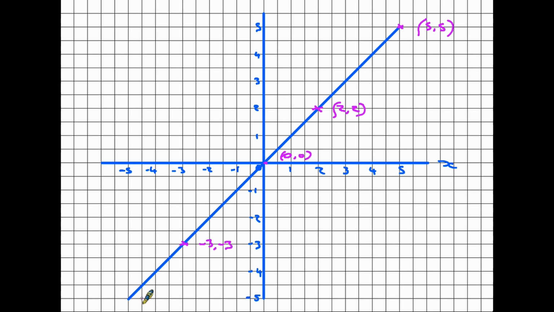Clearly there's a pattern growing here that in every case, the x and the y coordinates are exactly the same. Therefore, all along the line, x is equal to y. And this is the formula for this particular line. The y and the x coordinates are always the same, and because that is true of 0, 0, this line will always go through the origin.